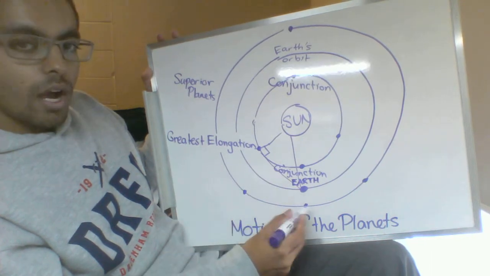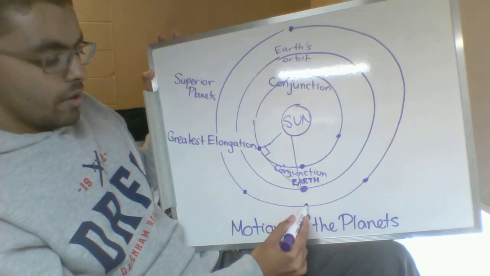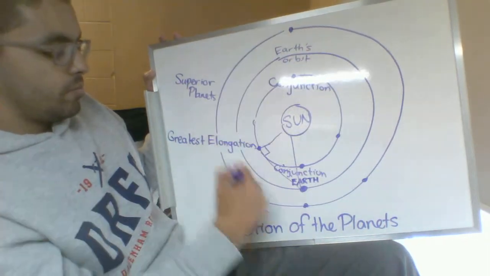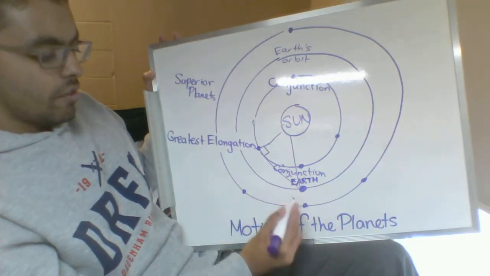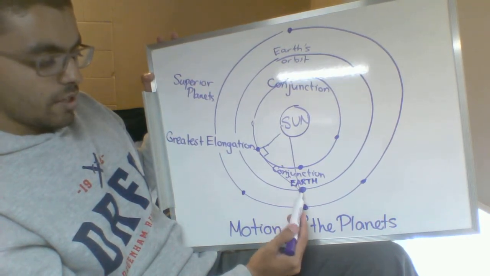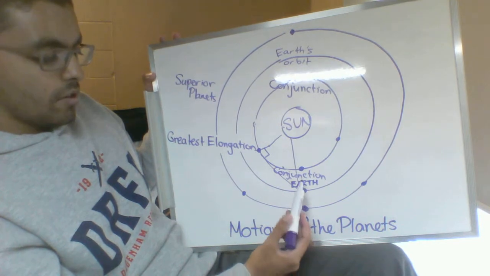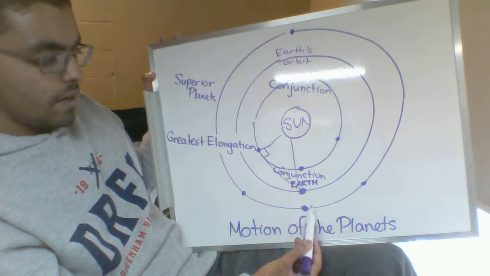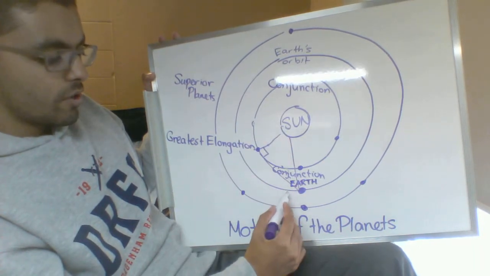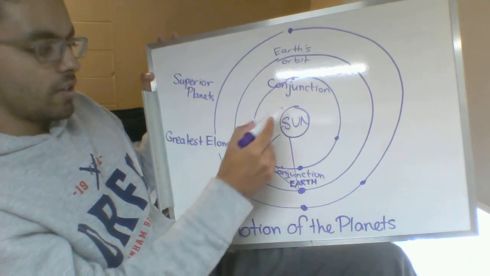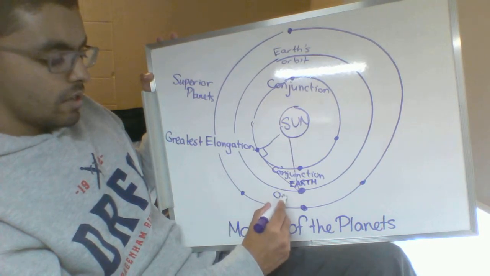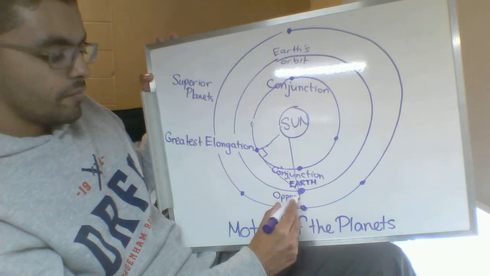Now with the four outer points, there are four points of interest. The first one is right down here. It's basically like our eclipse discussion, except we've got the Earth. So we've got the Earth in the middle, an outer planet over here, and the sun in the middle of the whole solar system, of course. So Earth is in the middle of the system. You've got the sun, then the Earth, then the planet, and this is known as opposition.